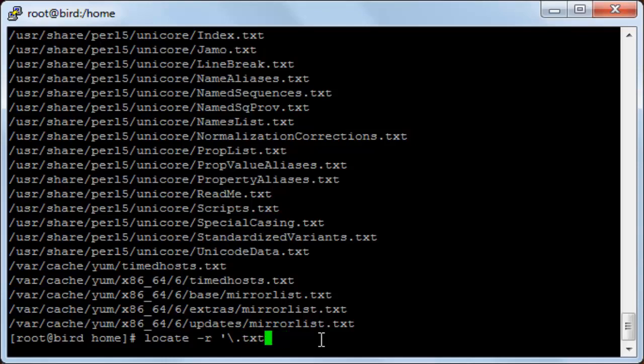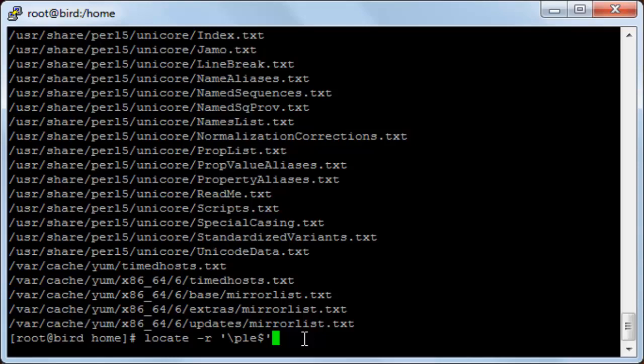We can try the same command, but this time I will remove this dot here, and I will add, for example, PLE and then the $ sign and then close the quotation. And of course here the $ sign means that the file ends with PLE and there are no other letters after the letter E. And then here I have removed the dot because PLE is not an extension. It's not like the extension txt. I'm just searching for the files that end with PLE as normal letters. I'll press enter.